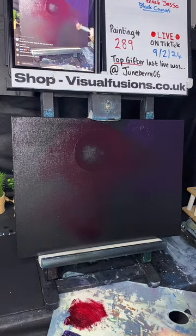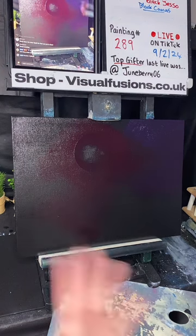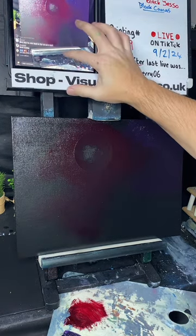There we go. What does the liquid clear do that you put on first? Helps me blend the paint on there. Also thins down the paint, which is really good.